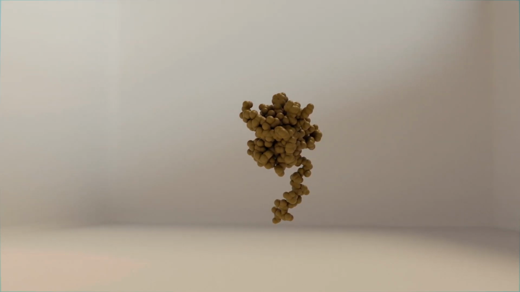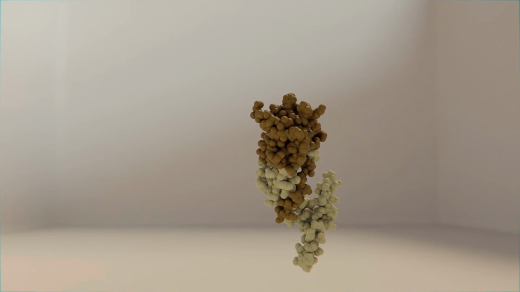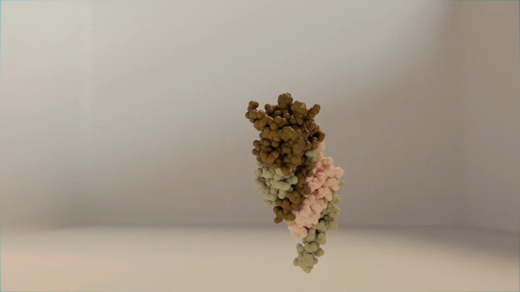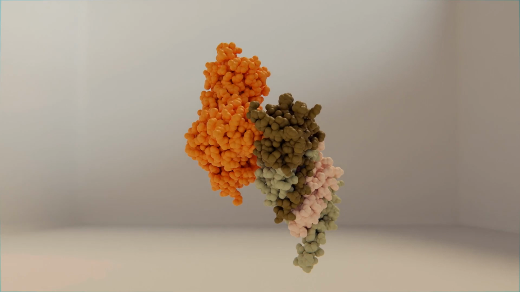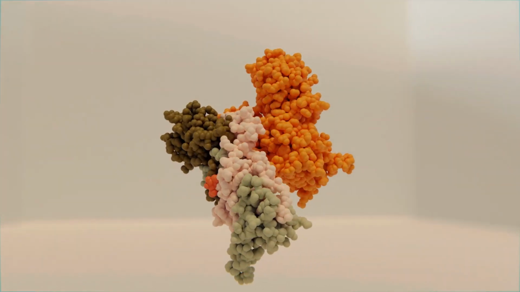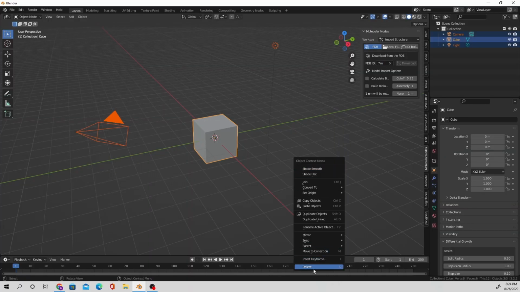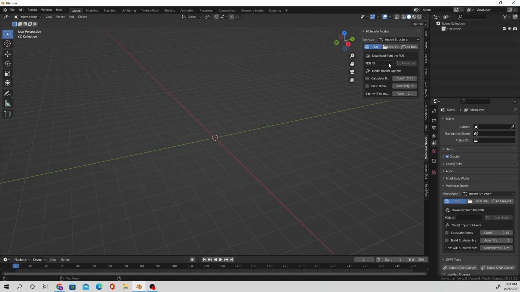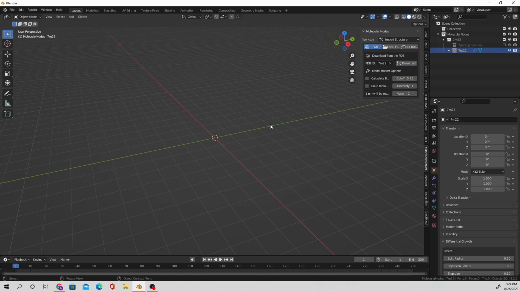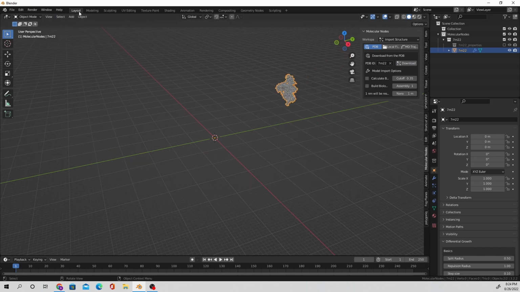I'm going to be doing a very brief tutorial on how to make specific chains or atoms appear or disappear in a macromolecule such as this using molecular nodes. Here I'm using Blender version 3.2, so as long as you have either that version or any future version with molecular nodes, you should be able to follow along and make this tutorial work. I can't make any promises for any previous versions, especially ones before Blender 3.0.